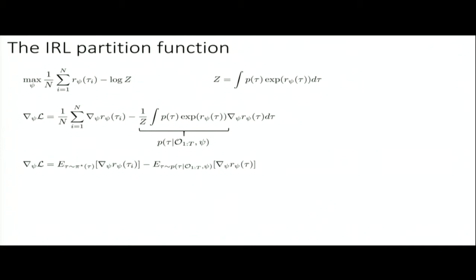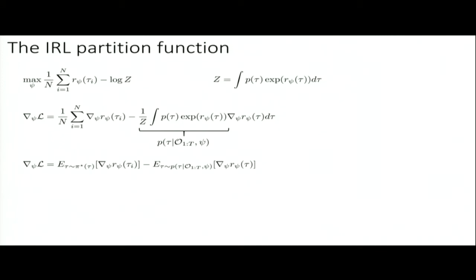And actually, those of you that are familiar with how you train the parameters in Markov random fields will recognize this as basically the universal formula for training the parameters in Markov random fields or in general energy-based models. So you increase the log probabilities of the data and decrease the unnormalized log probabilities from the model. And that's exactly what this is doing.